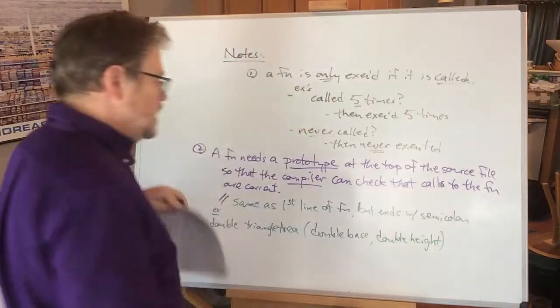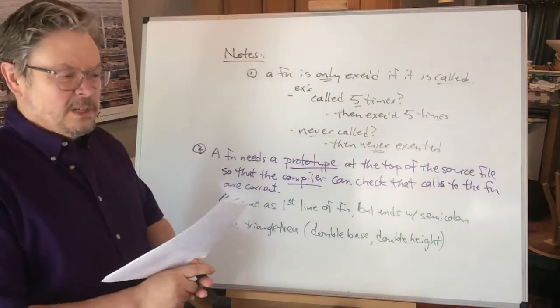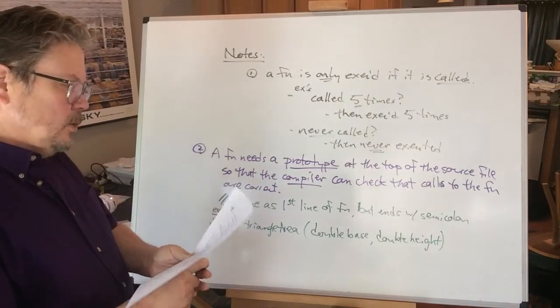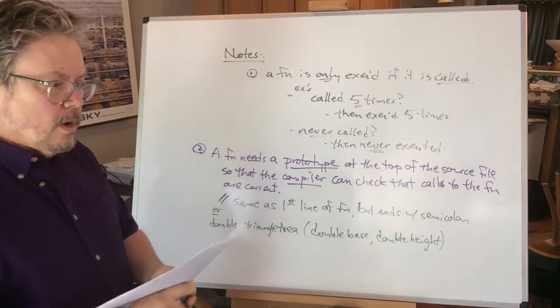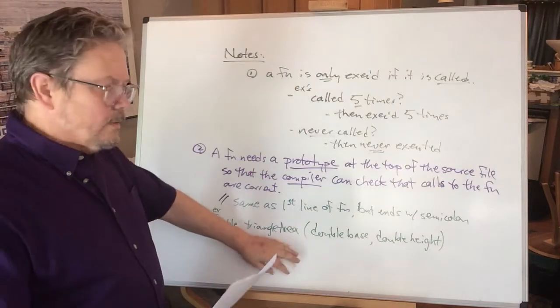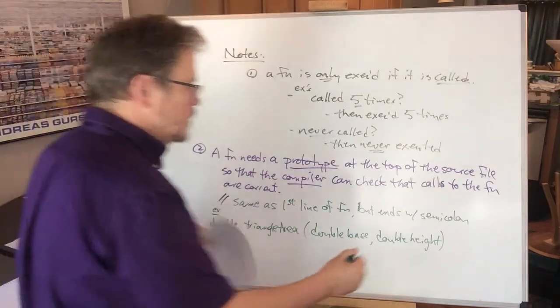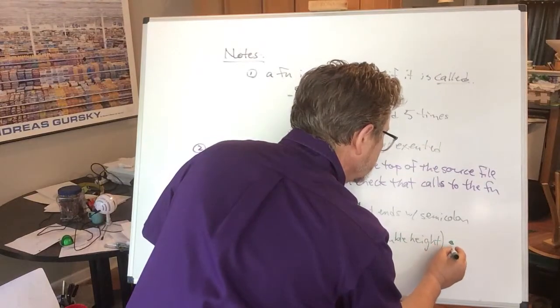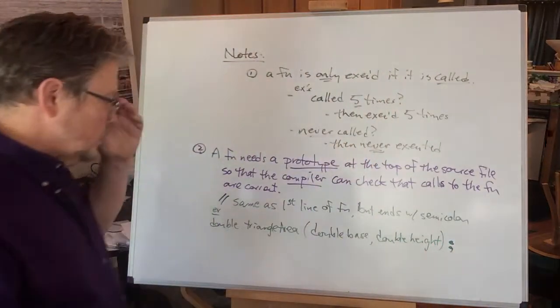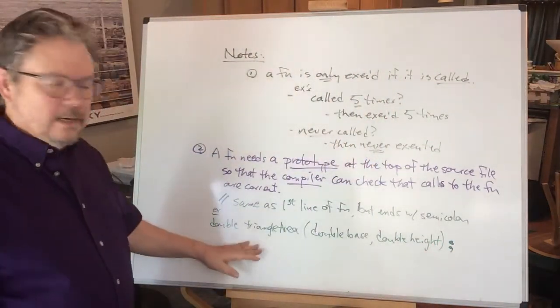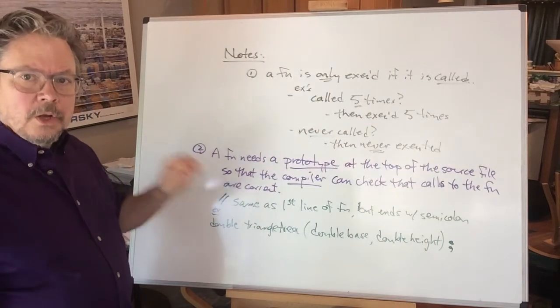Close parentheses, and if we were actually writing the function itself, here we would open a curly bracket and do all the statements that go inside. Make a local variable for the area, do the math, all that sort of stuff. Here, all we need is the first line, and you might think, well, what on earth? What good is that?